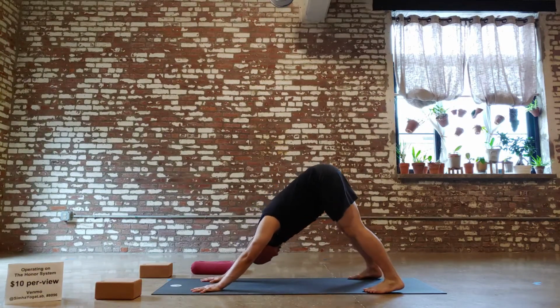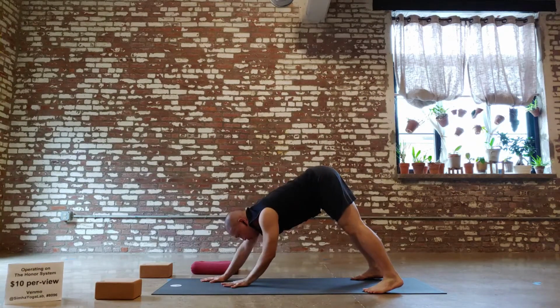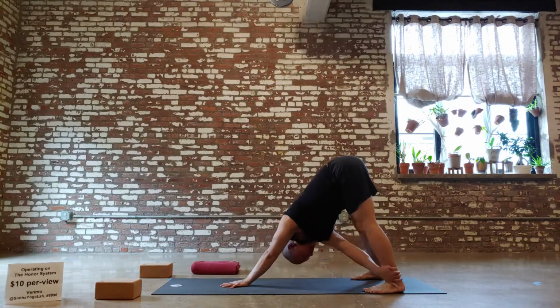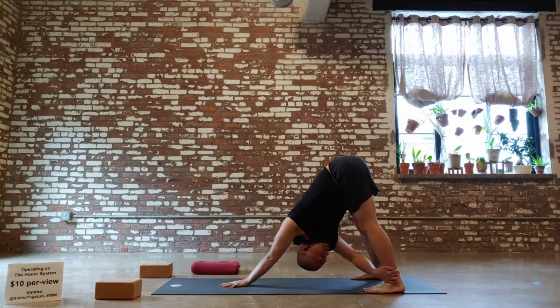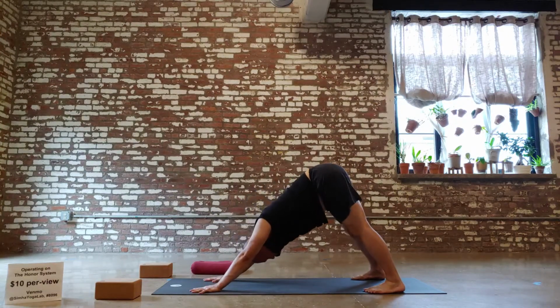Walk your feet out about mat width distance. Walk your left hand in towards center and also walk it in just a little bit so you're shortening the down dog. Take your right hand to outer left ankle or outer left leg and then pull in toward the left leg, opening up the left shoulder and then going deeper into the forward fold as you pull in toward that left leg. And release. Walk it back to the distance of down dog.